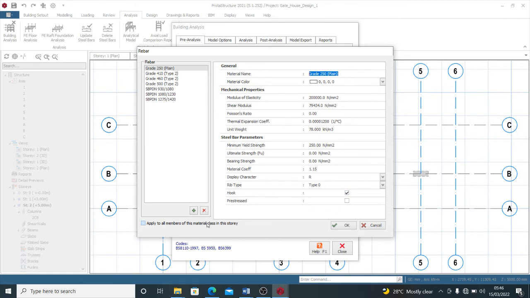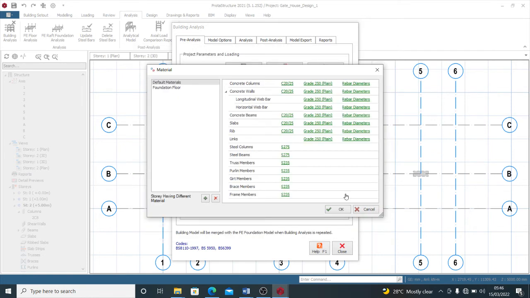Having done this, you can apply this to all the members of this material class in the story, so you can press OK. Automatically the application of your high yield bars in your design has changed to mild steel. Now you can have your designs using mild steel bars. You discover that when you've done this, all your reinforced concrete elements now have grade 250.